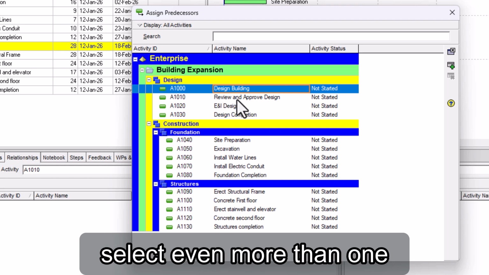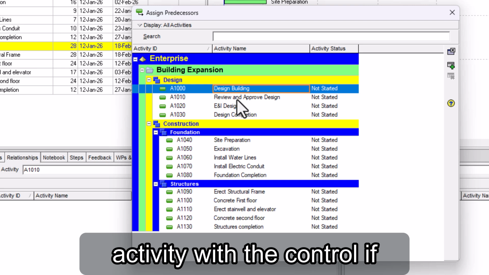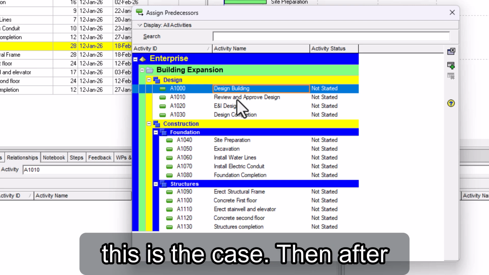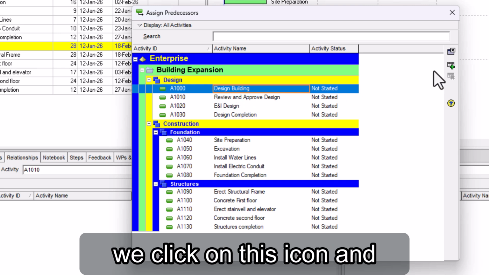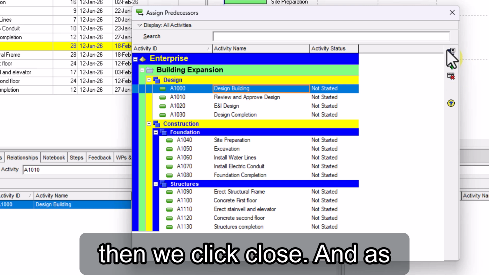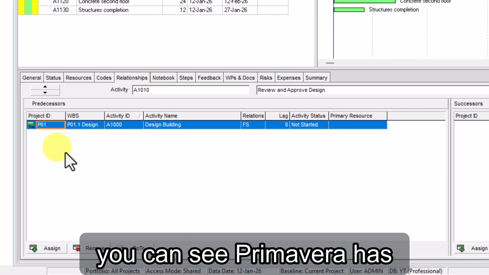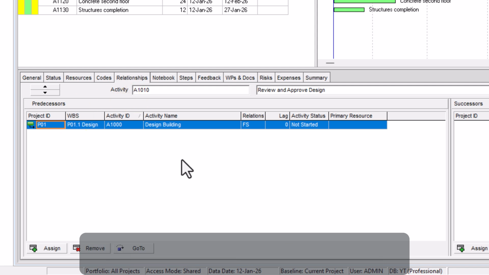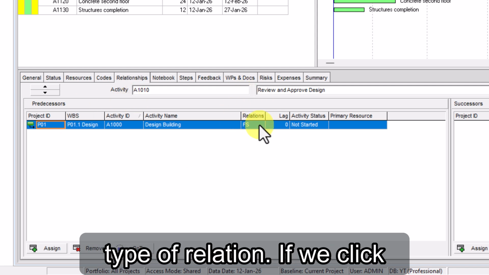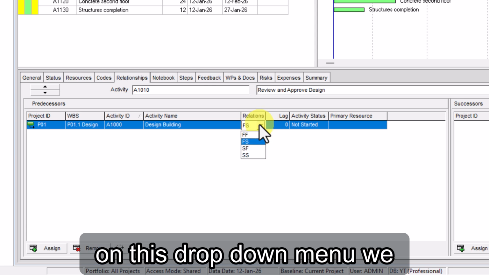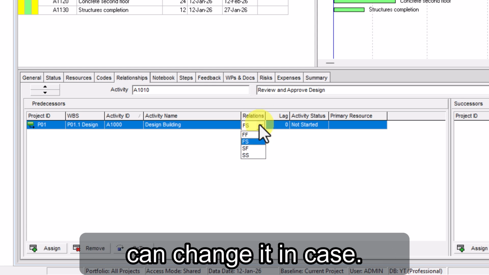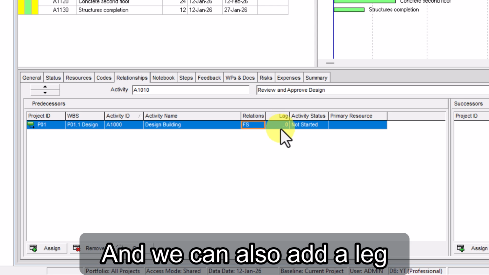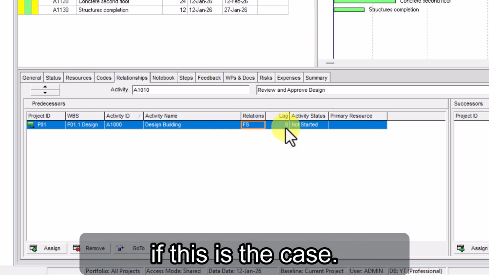We can even select more than one activity with Control if this is the case. Then we click on this icon and click close, and as you can see, Primavera has inserted our predecessor. On this tab we can see the type of relation. If we click on this drop down menu we can change it, and we can also add a lag if this is the case.